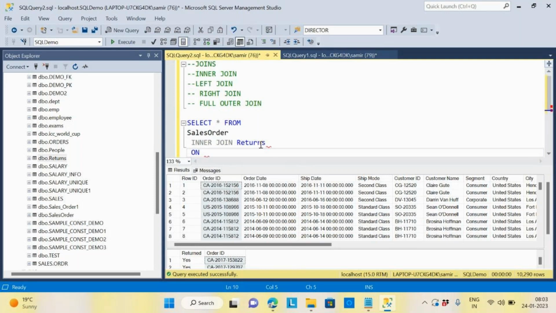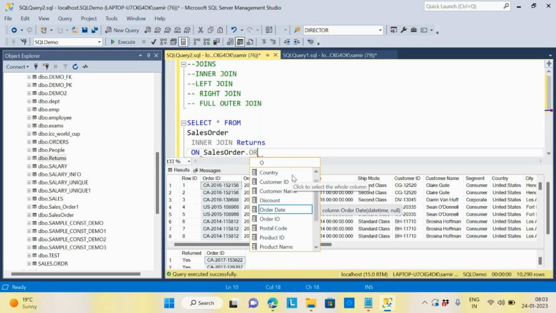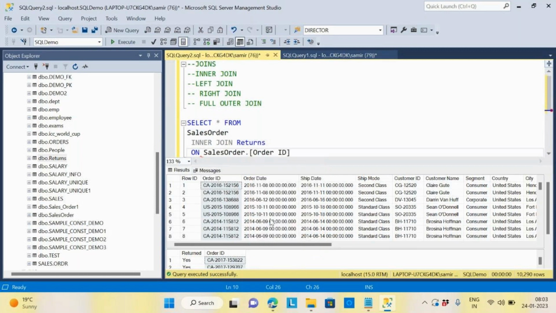Here I can say sales order dot order ID, equals returns dot order ID.